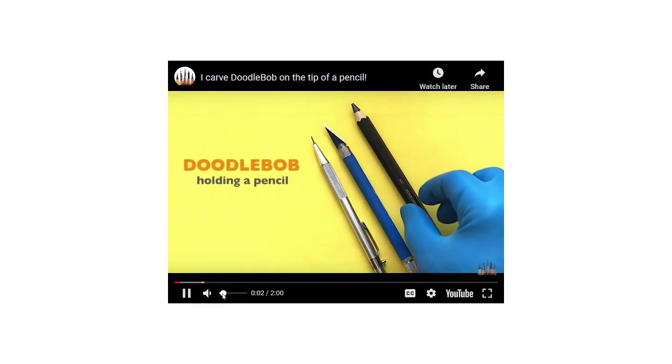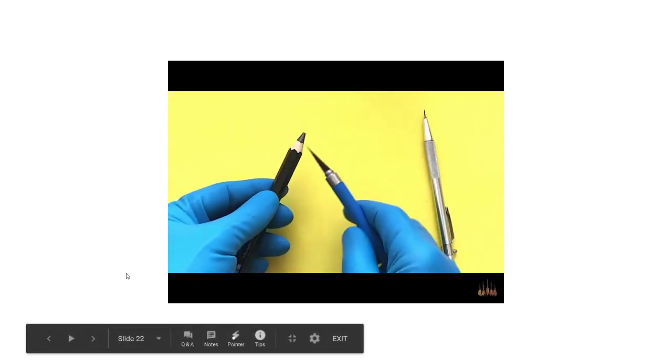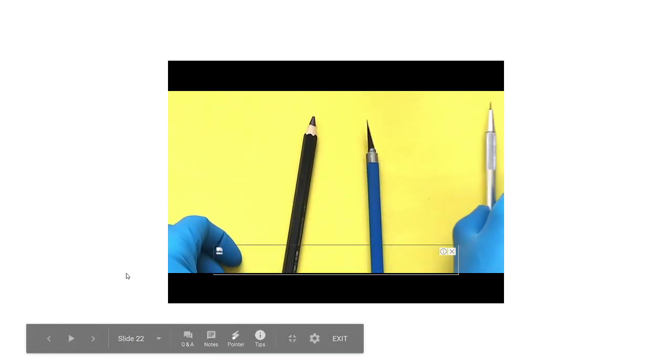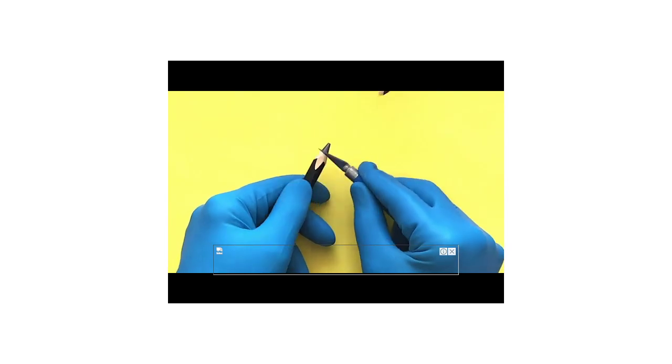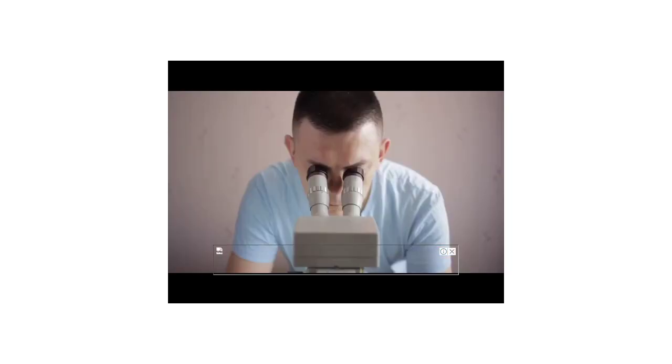So this is an artist that is literally taking an X-Acto knife, beginning to carve down his pencil. Then he also has a very sharp needle to scratch into it. That is simply a file to file it down flat. He's using a microscope to see because it's very teeny tiny small.